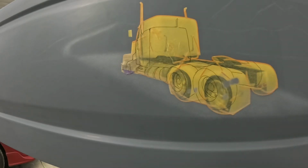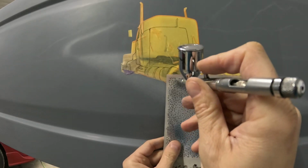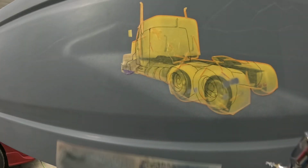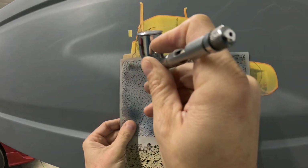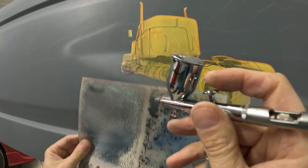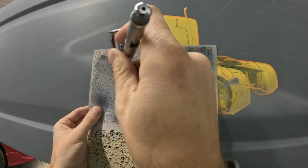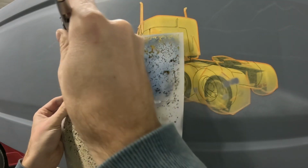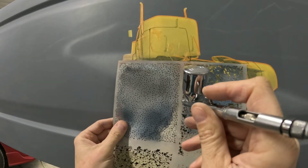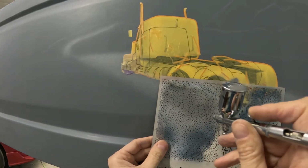And then at the very end, when we're getting to our darkest dark of the road itself, I can go in and actually lay in all the drop shadows of everything. But we're not there yet, so we can continue on doing it this way.